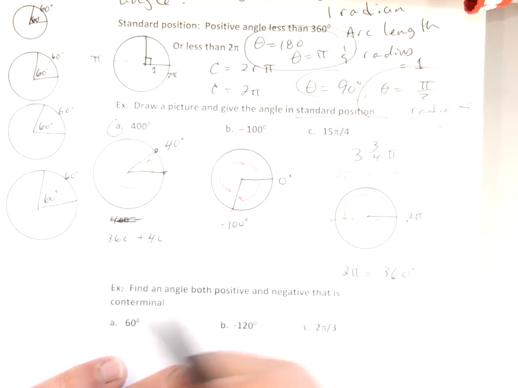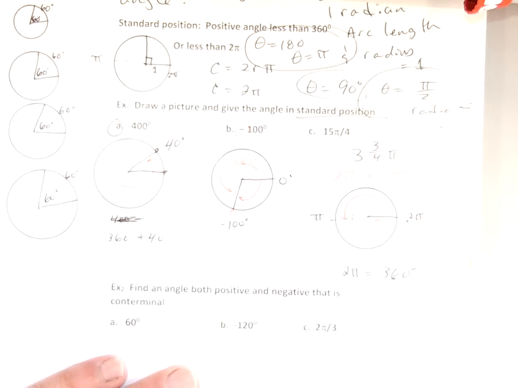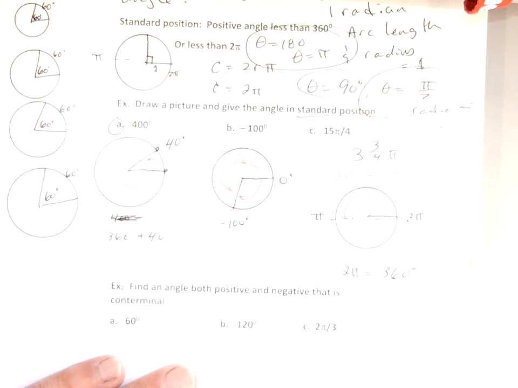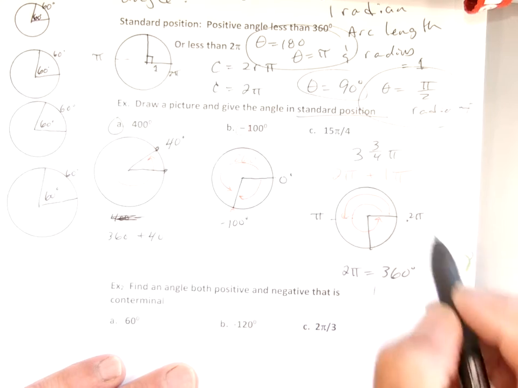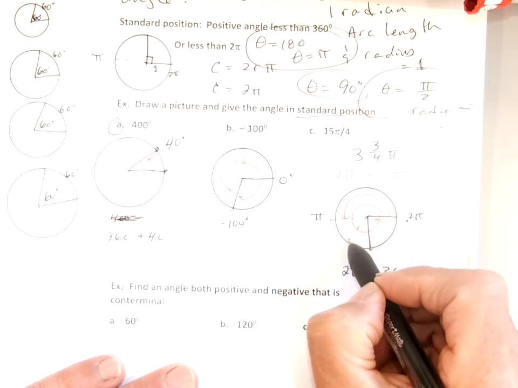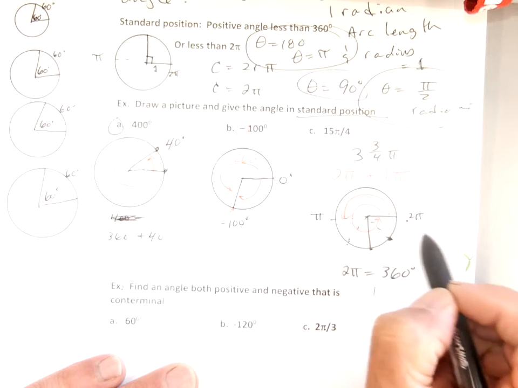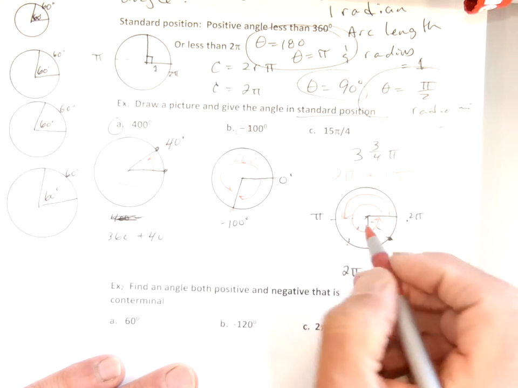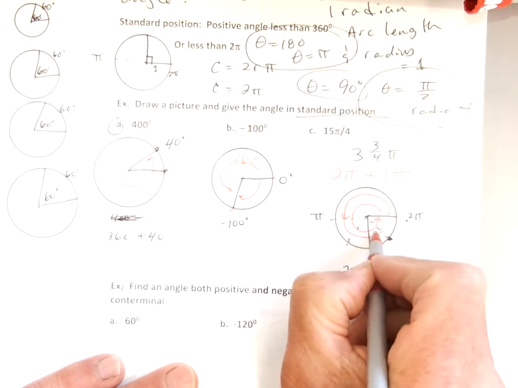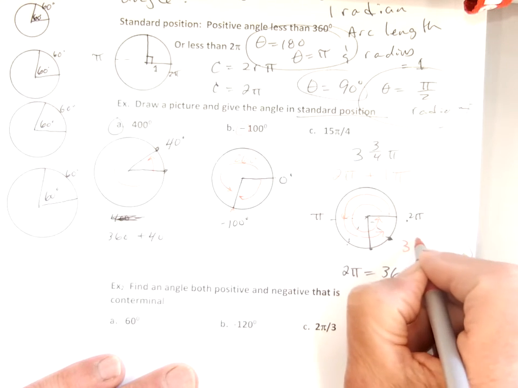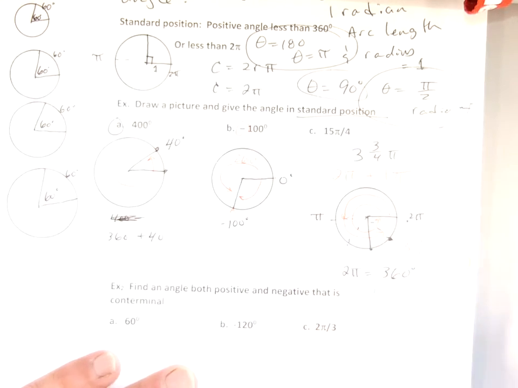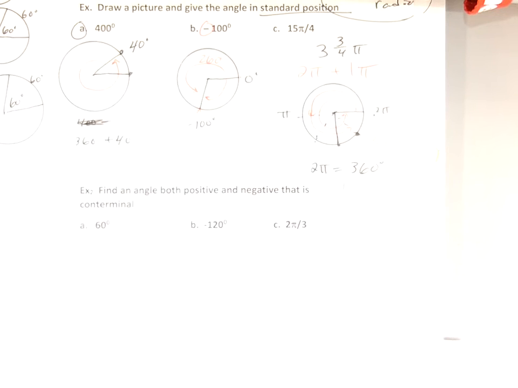And then I got to go 3/4 of a pi. Let's see. I'm going to have 1/4, 2/4, 3/4 puts me right there. And we're going to talk more about this tomorrow because it's going to be a little hard for you. That is 3 3/4 pi. Okay, watch. I'll let you see it again, okay? Wait till you're ready.